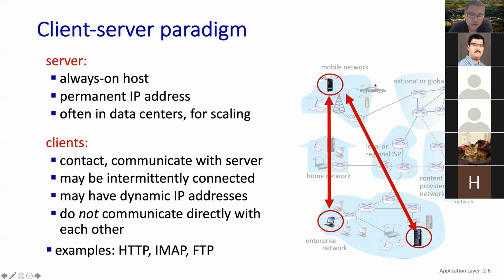So if there is a server established in the data center, and we have the mobile and the laptop, the mobile and laptop will not communicate with each other, but they will both contact the server established in the data center, right? So classic examples are HTTP, IMAP, and FTP.